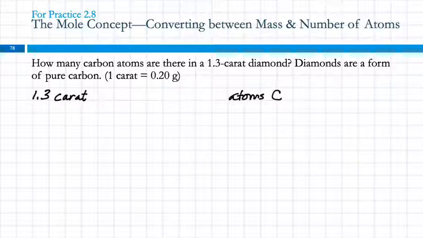Absolutely. Because it's a practice problem, and if it wasn't doable, it wouldn't be in the PowerPoint slides. Okay, we're given this relationship here. A carat is 0.20 grams. Because nobody remembers that except jewelers, maybe. So this would allow us to go from carats to grams, right? Everybody okay with that? That conversion factor was just handed to us. Here it is. Use it. Okay, so now we're back into normal stuff. If I'm trying to get from grams to atoms, what do I do in the middle? Convert to moles.